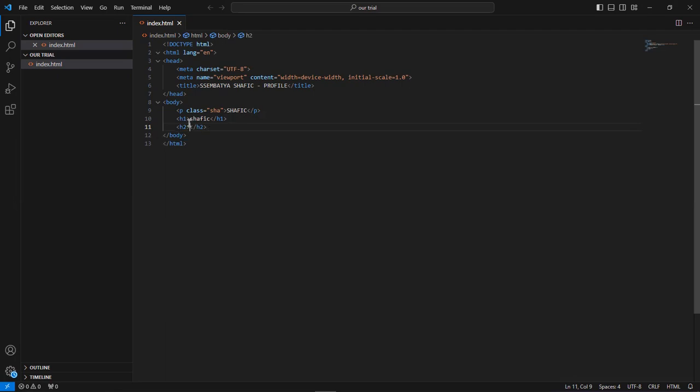Now, when we are creating these elements, these are the ones that lie in angle brackets. They are called elements because they style and organize our work, whatever I put in. That is why they are called elements.